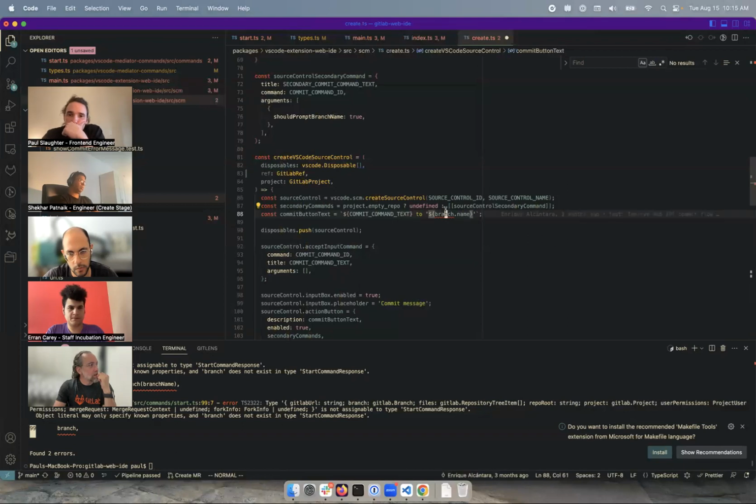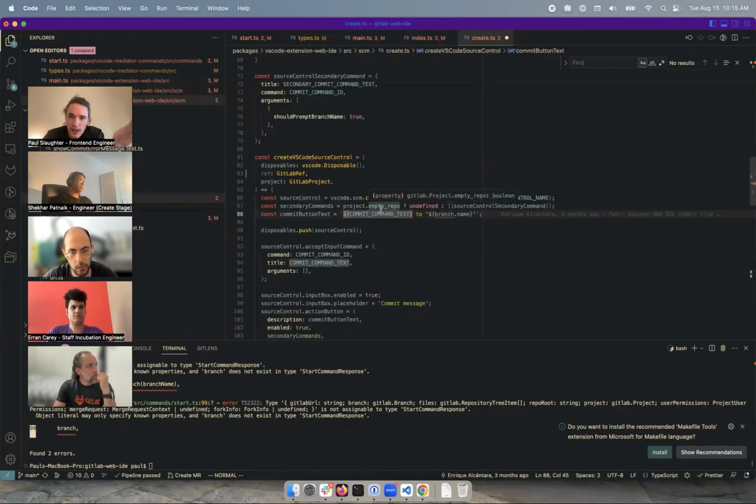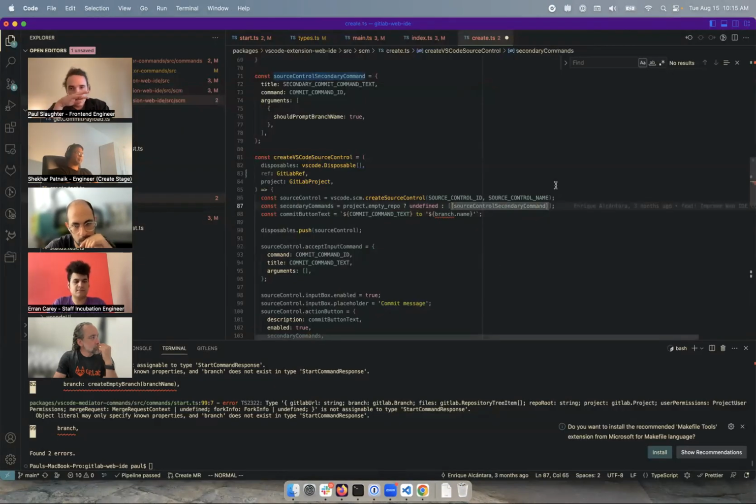Okay, so this is one of the situations that we would want to think about how we do it based on what kind of ref we have checked out. We're showing commit to a certain thing, but if I'm on a non-branch, I can't really commit to that thing.